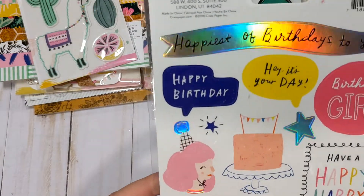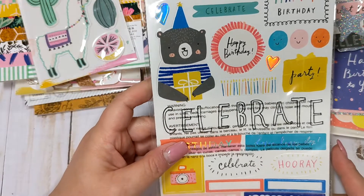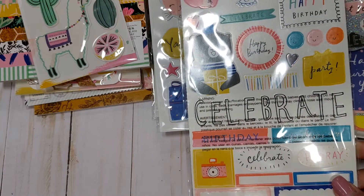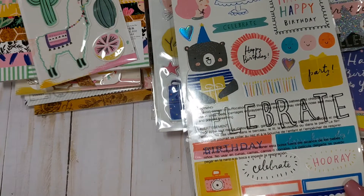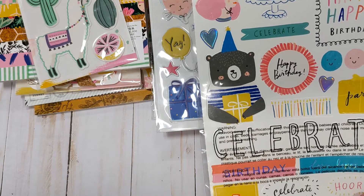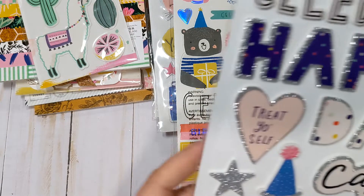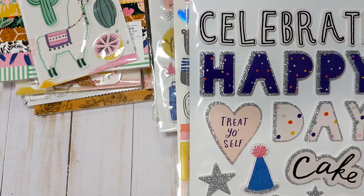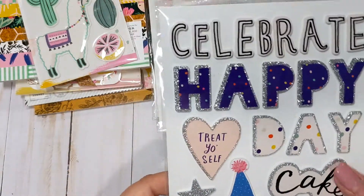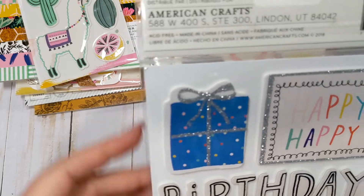Oh my goodness - Meow says hi to everybody! I'm going to post some pictures on Instagram, but Laura over at Laura V Crafts sent me the cutest little neckerchiefs for Meow with little cacti on it. Oh my god, I am dying - he's so handsome in this little neckerchief, he looks so freaking cute. Thank you so much Laura, he loves it. He just looks so handsome, I wish I could show him on camera. From the Hooray collection, I also picked up the Thickers - and yes, I know it's also time for his dinner, so he's coming down here to remind me. These are the Thickers, they're like a foam sticker. This one came out in 2018.